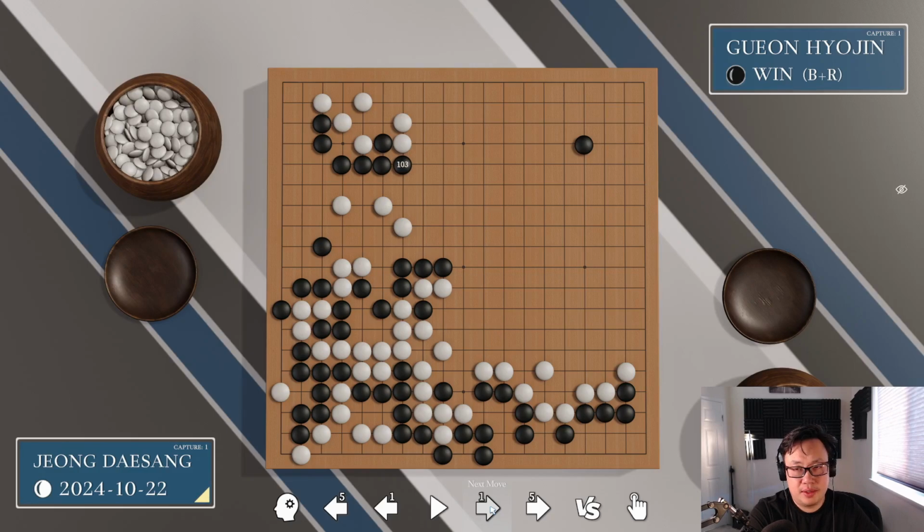Black's gonna disconnect. White's gonna hane, trying to connect its group back. Black's gonna hane, and then if anything, white should disconnect right now. White should play right here.